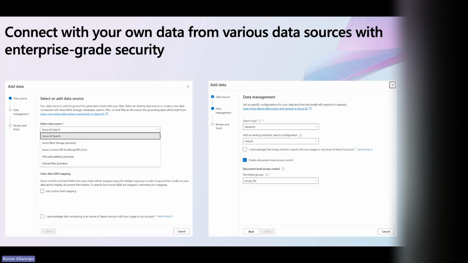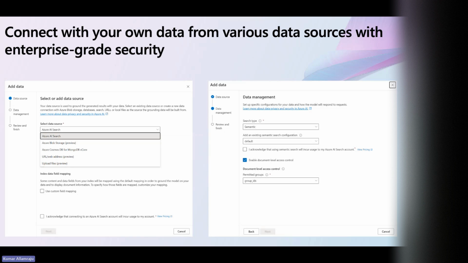But you could also be scraping the data from, let's say, internal SharePoint sites or internal websites that are only accessible in your data center, right? Or you have some data coming from Cosmos DB. So these are the input sources that we support today, but I'm sure we will be supporting more data sources down the line. But this is what you typically see today in Azure OpenAI Studio.